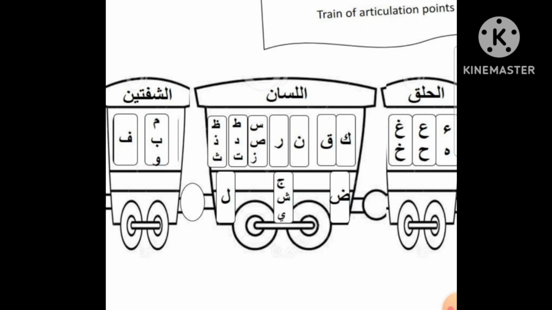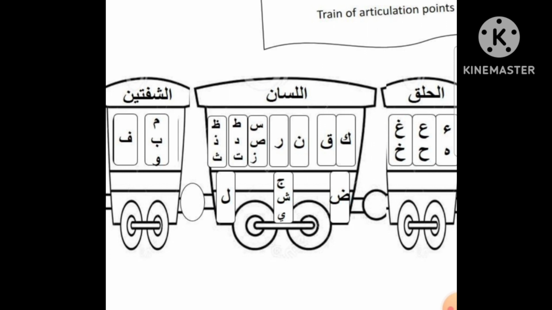Okay, did you understand all the articulation points of all the letters from Hamza till Fa? Yes, only one letter, Dad. I will teach you that inshallah later on. So, I will read out the letters and you have to repeat after me. I will read out from the first letter, the letter of the throat, that is Hamza. Hamza. Then below that you have the Ha. Hamza, Ha. The articulation point is what? The chest. Okay, the chest, the last part of the throat.